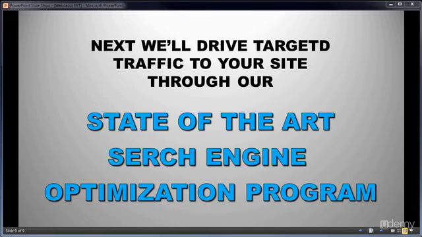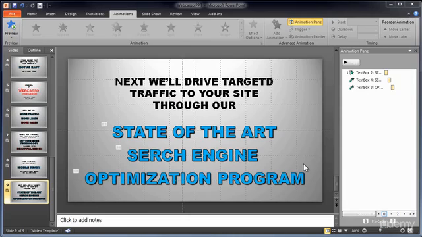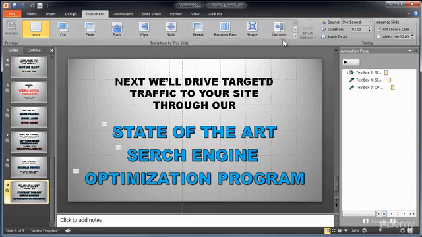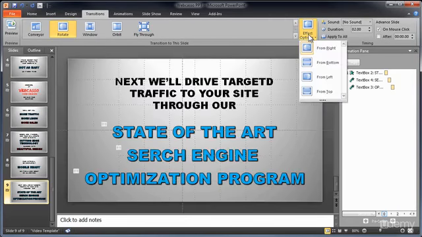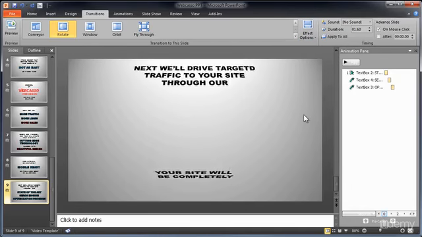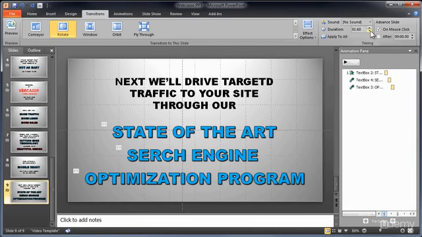Good enough. Now let's go back and add our transition. For this transition, we'll rotate. Here's rotate right here. And then we'll rotate from the top. Now I'm not sure if we set the duration in the last slide, but we want all of our durations to be 0.50, for transitions, that is. So you may have to go back to your last slide and make that change. Now let's add the next slide.